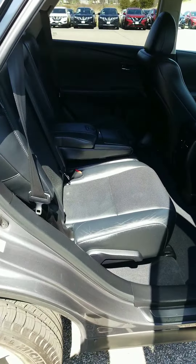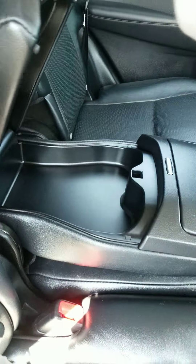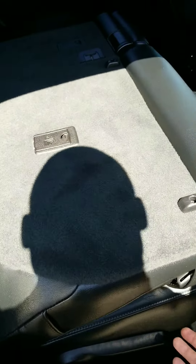Going to the back of the vehicle, open that up real quick — take a peek inside. Very spacious for your passengers with some convenience features here for storage, a couple pop-up cup holders. This little lever right here will pop this seat down, giving you extra storage for the back if needed.